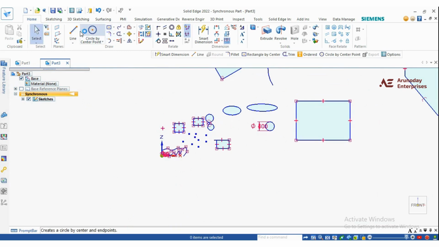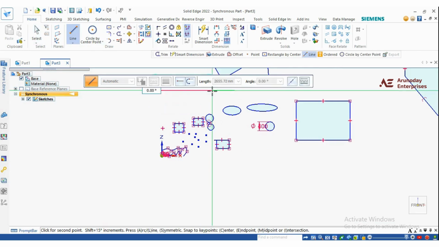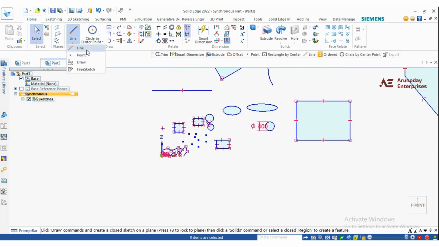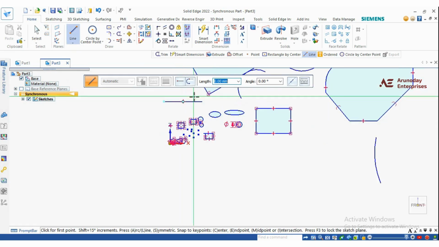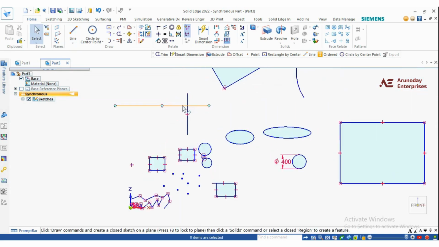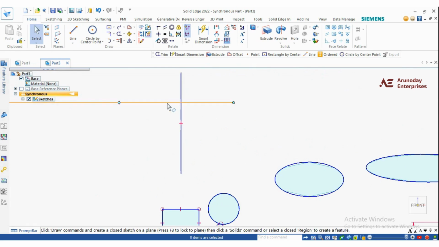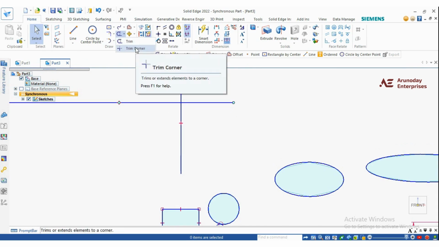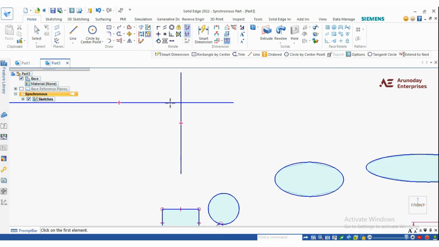And the next option available in the trim is the trim to corner. This specific command is used when 2 lines are extending from this particular rectangular shape type object. This particular symbol itself indicates that, so whatever part you have to trim, there has to be this corner type. So I have just selected this line and this line. You can see the remaining 2 lines which are extended have been trimmed.